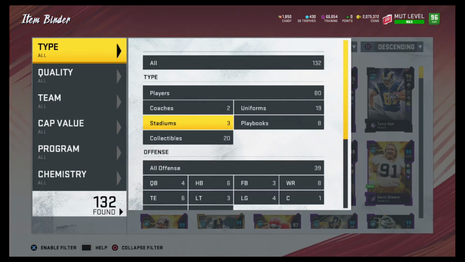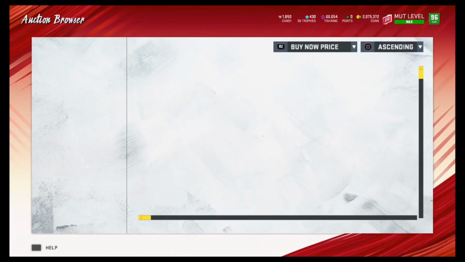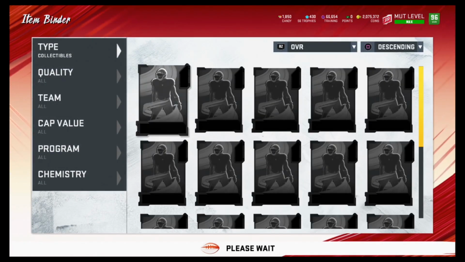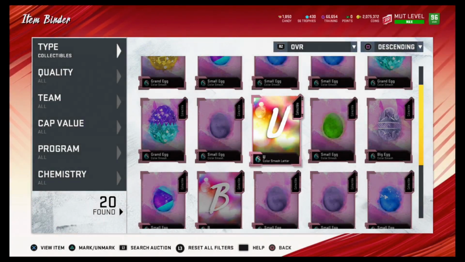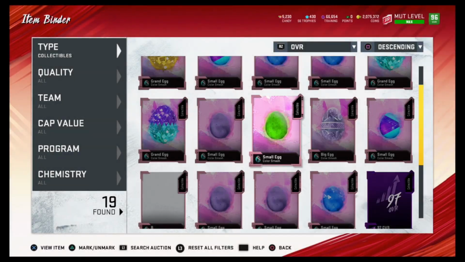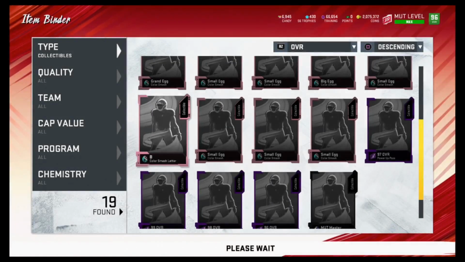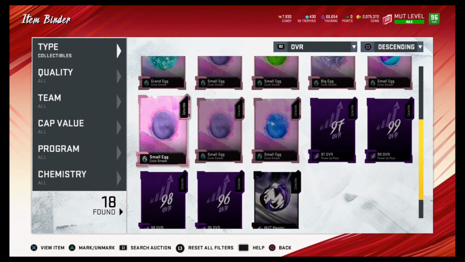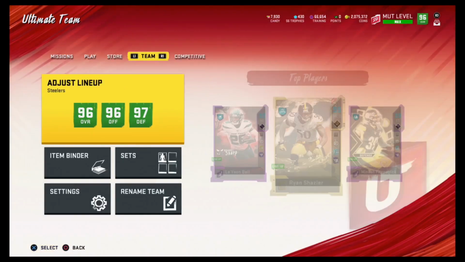So we're going to go back to collectibles, because we know it's the letters. We're going to search up the prices and get rid of them. So these are about 28,000. So that's a good bang for our buck right there. We could also actually quick sell for 3,800. So that's what I'm going to do, is I'm going to quick sell this one for 3,800 because that's another random egg I can get, and then another 22. So that actually allows me to get 2 more random eggs at least. So that actually is super beneficial for me.